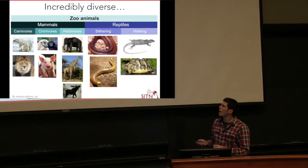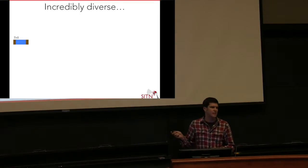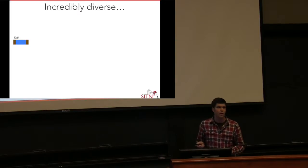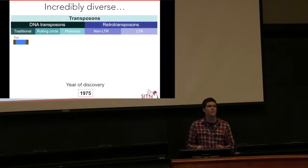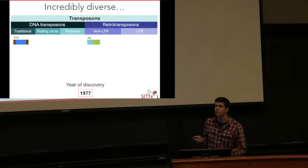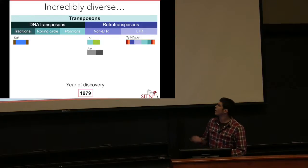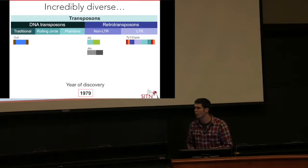And in much the same way, Milo already described Tn5, which is a pretty simple DNA cut and paste transposon that has this one gene, this one protein encoded by this middle blue bar. But as they started discovering more transposons, starting in the mid-70s, they found that this was definitely not the rule. You could have transposons that don't have repeats at the ends and that code for totally different proteins. And you can have basically any variety of these that you can think of. They're associated into general families, just like carnivores and omnivores and walking and slithering ones.